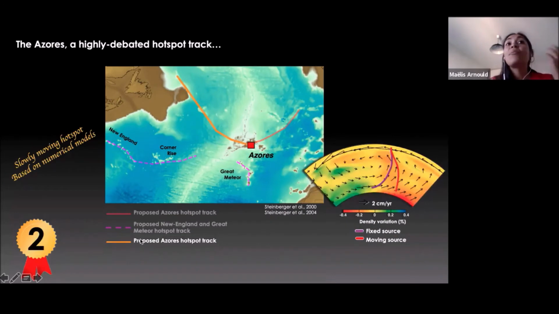And using some evidence that mantle plumes are maybe not fixed, here you can see a figure from a numerical model by Steinberger and collaborators. They predict a mantle plume motion and hotspot tracks that would lie here on the other side from what the fixed hotspot theory would lead. So this was the hotspot track that they would propose, and it would lie on the North American plate now.